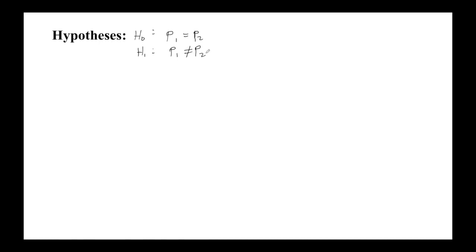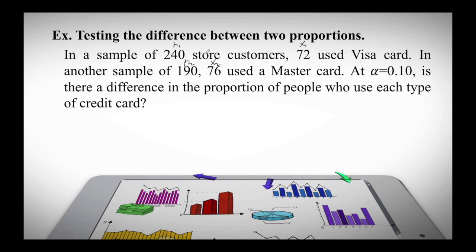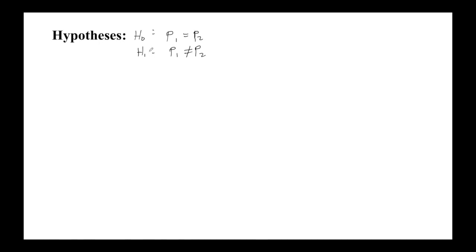And as you can see, let's go back to our problem. The question on the last part of the problem, at alpha level 0.1, is there a difference? May pinagkaiba ba in the proportion of people who use each type of credit card? Meaning to say, this will be the alternative hypothesis. This will be our claim, kasi ayun yung tinutukoy ng dulong part. Meron bang pinagkaiba? And when we say may pinagkaiba, they are not equal. Okay? So, once our null hypothesis has been rejected after our solution, then tama yung claim. Pero if our null hypothesis failed to reject, ang lumabas sa ating solution, mali si claim. Okay, ganoon lang naman ka-simple ang logic nito.